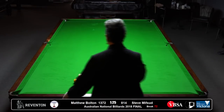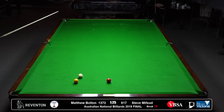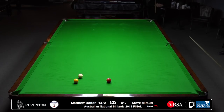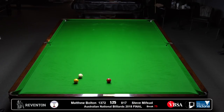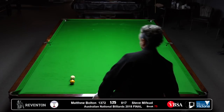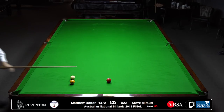So what he's done there is just leave himself a bit too straight, I think. He would prefer to have a bit more angle so that he could work his ball off the top cushion and then behind for a cannon, but he's a bit too straight for that, so we'll just have to wait and see what he decides to do. Stunned it back, which was the right idea, but caught the yellow a bit too heavy.